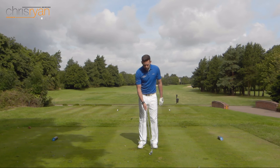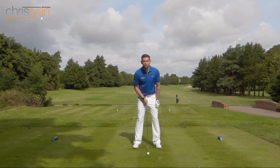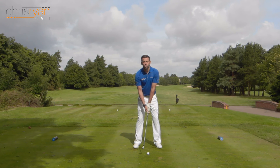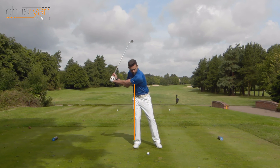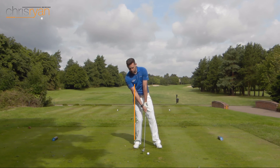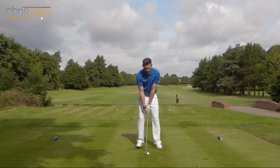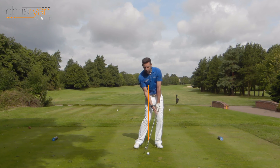The point of this video is that if you're struggling with contact issues and ball flight, don't simply check where the golf ball is at address. It may well be that you're taking a good orthodox address position and the golf ball is where it needs to be relative to your feet. But when you're swinging back, you're moving too much off to the right and leaving the weight there, so at impact you've effectively got a position which is way too far forward — contact issues, thin shots, very high shots, and left-to-right shots.